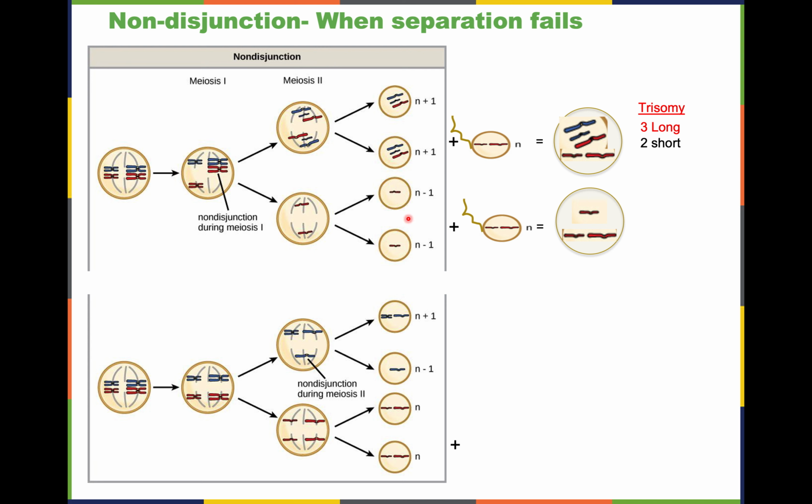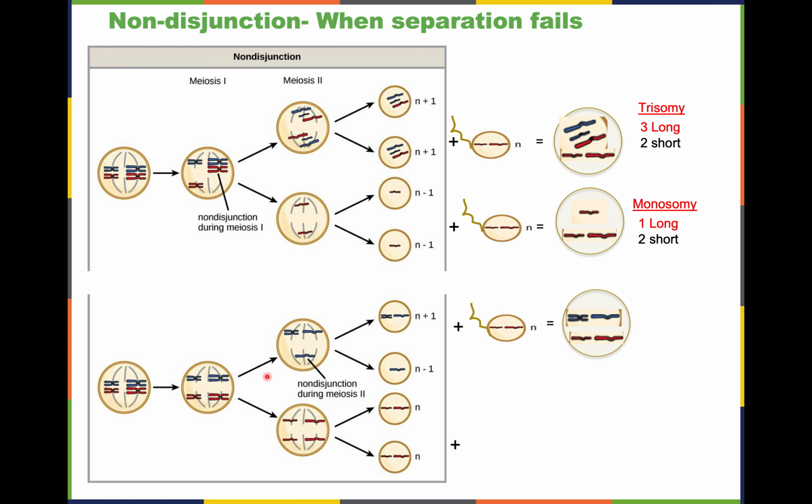The other cells which are lacking the long chromosome, they're going to be fertilized by a normal sperm, and you're going to have 2 small ones and 1 large one. So this is, if you haven't figured it out yet, the result of the fertilization. So that's the zygote. So in this case, we have 1 long and 2 short, where we're supposed to have 2 long and 2 short, right? So we call this individual with a condition of monosomy. Mono stands for 1. So you only have 1 of the 2 homologous chromosomes. In this case, we have the red one, but we don't have the blue one.